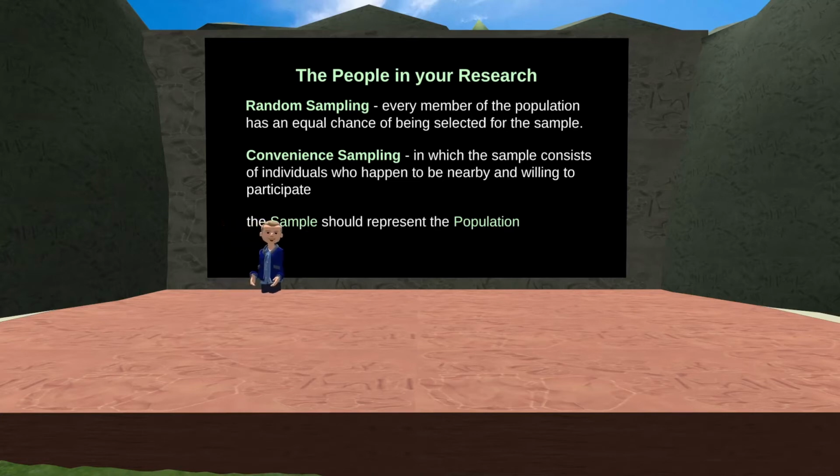If I want to get a sample from the people of the city I live in, somehow I would have to have a giant list of every person, all 1.2 million people that live in the city I live in. I'm not going to be able to get a true random sample. So what we end up doing sometimes is a combination of sampling that's random and convenient sampling. So sampling whoever's available and around and is willing to do it. That, to be honest with you, is what happens more often.